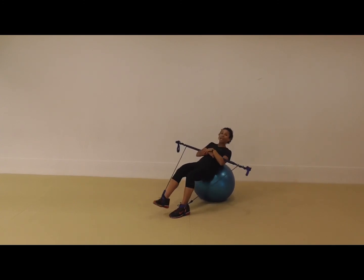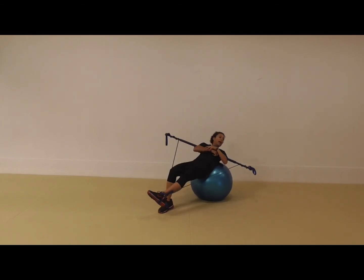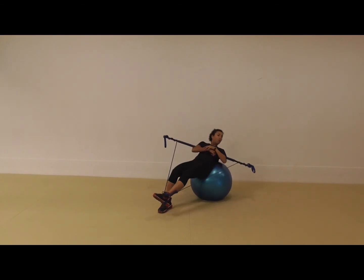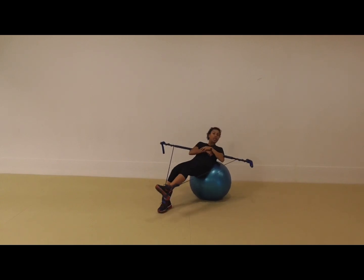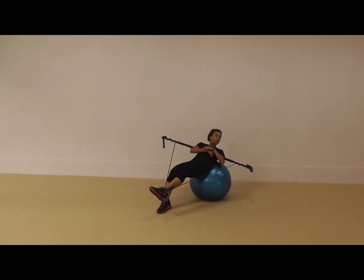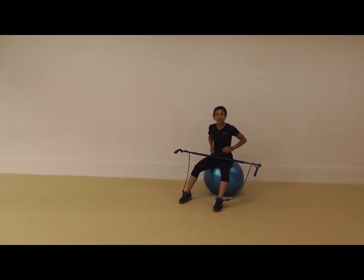Alright, so then I can add something else. I can lift my knee up, and as I go back, take the leg out. Just adding a bit more motion with that leg will make this exercise just that little bit more challenging as my weight changes where the distribution is, and I have to work a little bit harder to maintain stability over the ball. So, a great little exercise to work the obliques and an effective abdominal exercise.